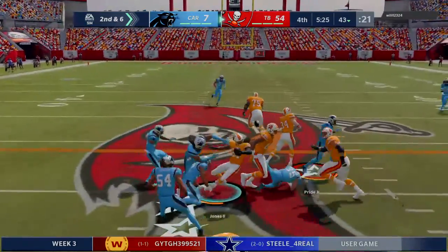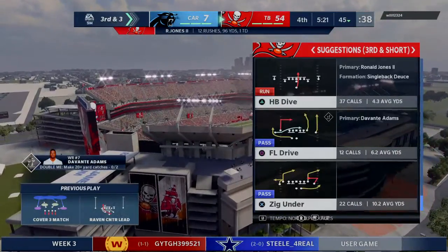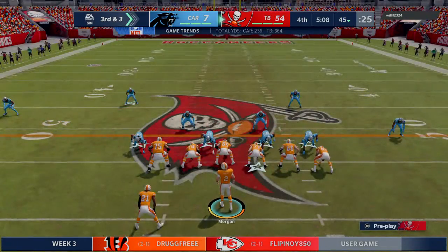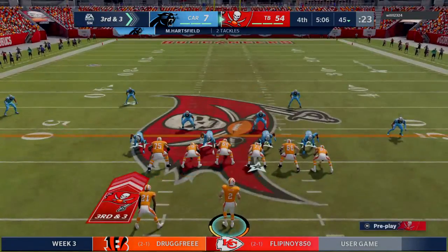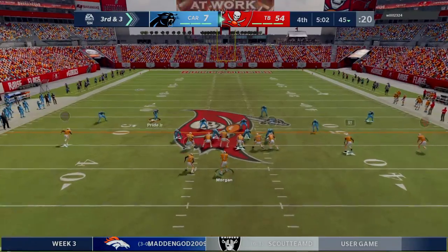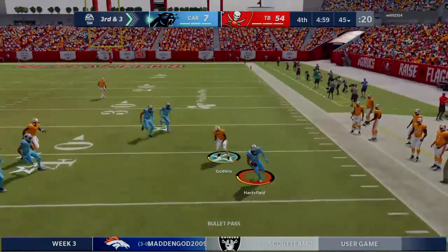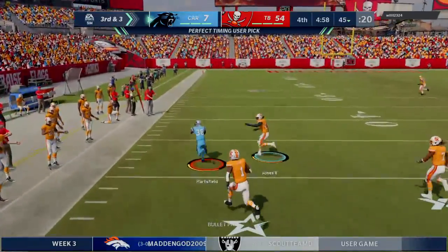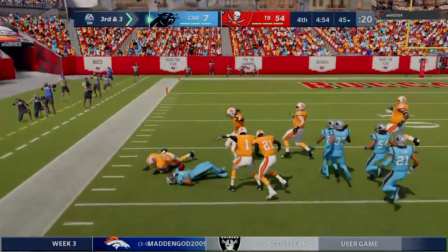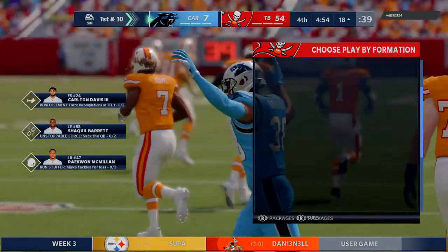On the other sideline, jubilation and laughter. And 3 yards there takes him to the 45. He was brought down. Brandon, I've got to think this offensive line has got some smiles on its faces. And I know it sounds crazy, but they practiced for this back in training camp. They knew they'd be in situations where there'd be extra defenders in the box coming after them. And his pass is intercepted for the 4th time today. Picked off near the 44. And they will be set up now as he brings this thing all the way back inside the 20.